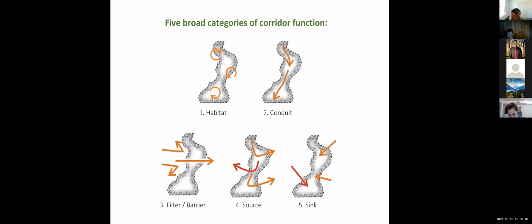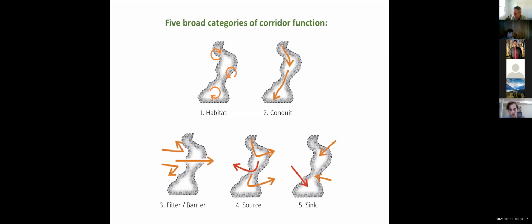In the case of roads, the corridor can be a potentially deadly barrier that inhibits the movement of organisms across the landscape, right? So roadways, particularly highways, are going to be a huge barrier that prevents wildlife from moving from a patch on one side of that highway to a patch on the other side.